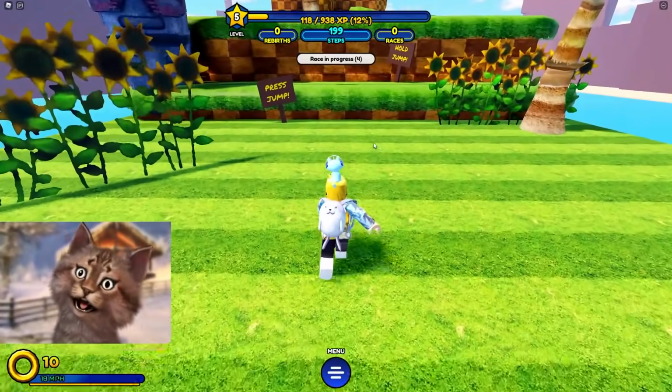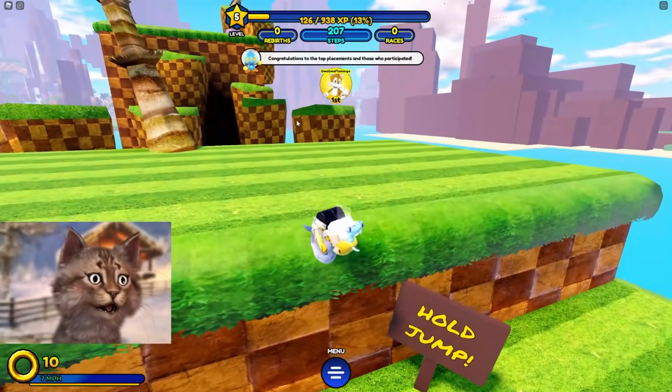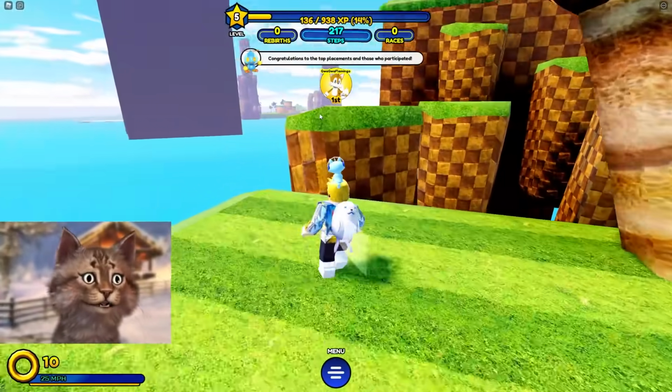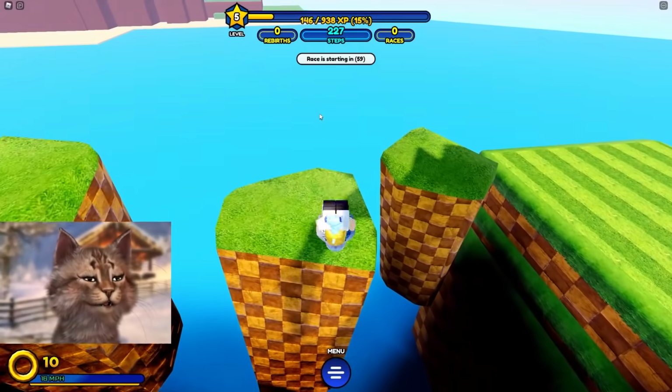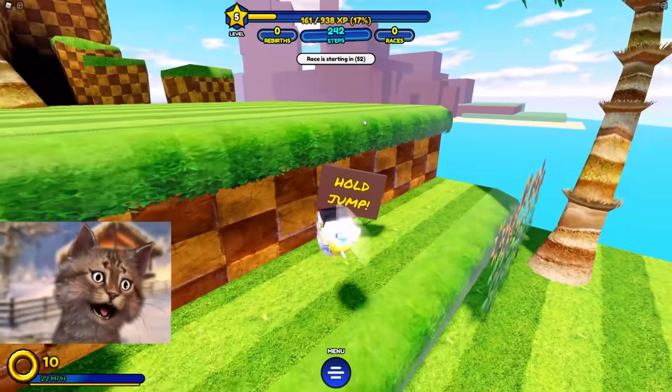So how does this work? So press to jump, hold jump. Oh, come on. Yeah, that is so difficult. All right, hold jump. Okay. Oh, I almost fell. Oh, no. Bro, this is a hard... Wait, how do you do this? These are some hard jumps.